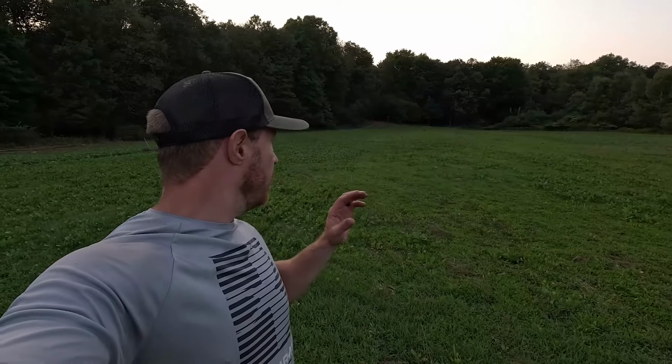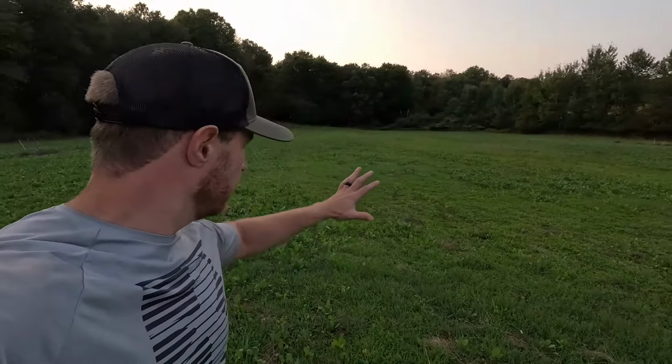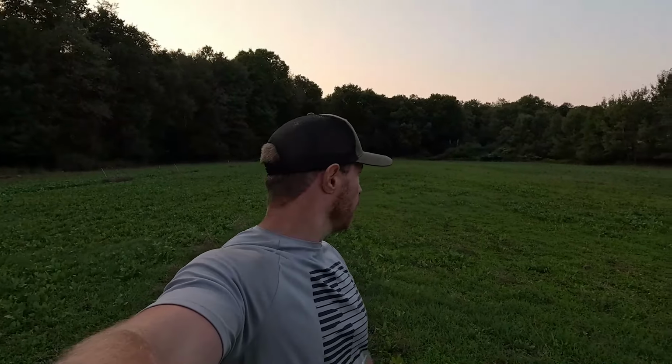Now, it's not a complete failure though. If you look over here and over there, we did get some germination. We got some pretty good growth too. So all in all, I'm actually really happy with how this turned out. You know, the fact that I didn't get out here to spray the second time, some spots it just got absolutely outcompeted. But all in all, we still probably have another 1.5 acres out of the 3 that's in here that has good turnips growing on it. It's going to feed the deer.